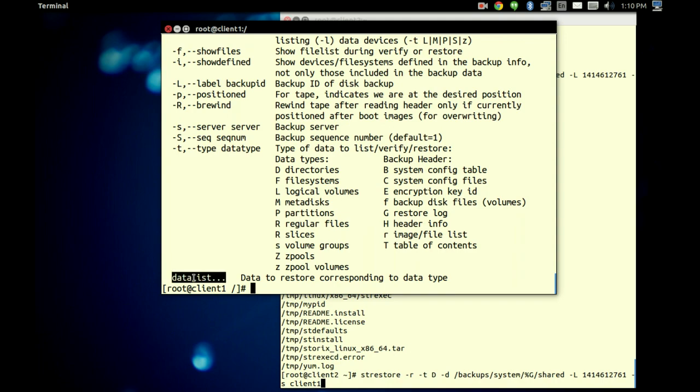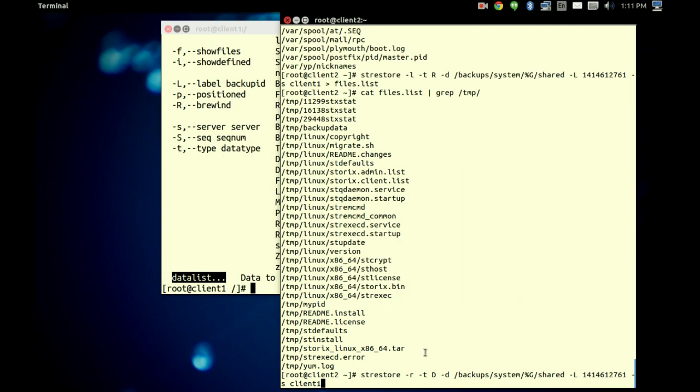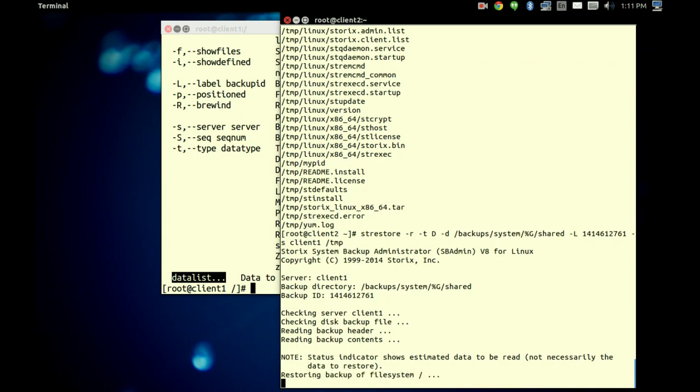And see, that's the data list right there. So we've got our options, and at the end comes the data list. So we should just be able to put temp, and let's see what happens.